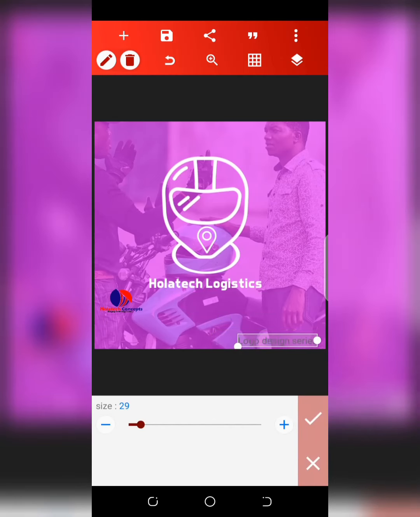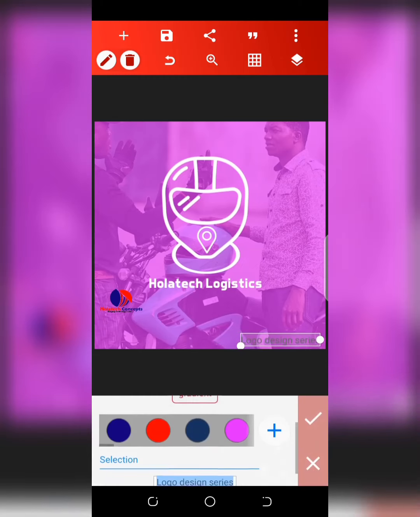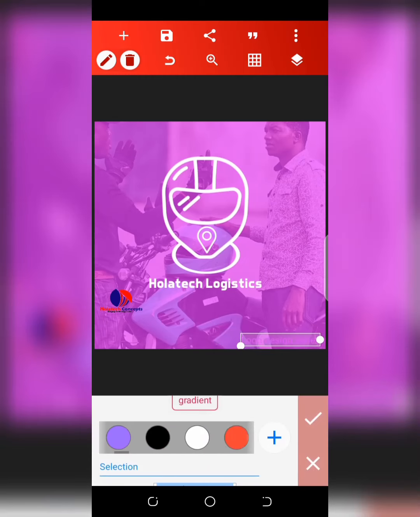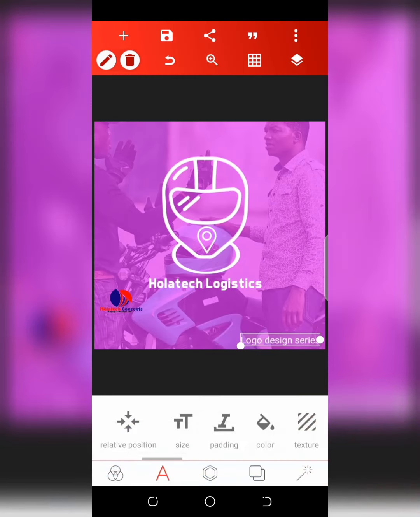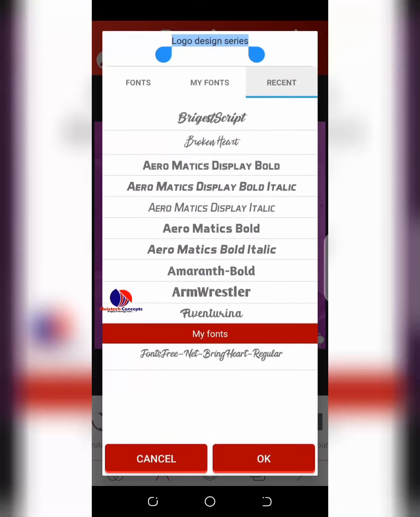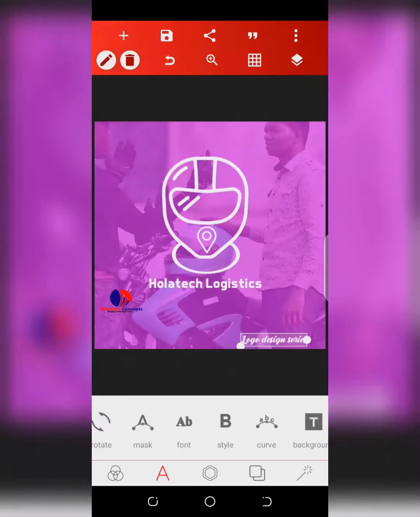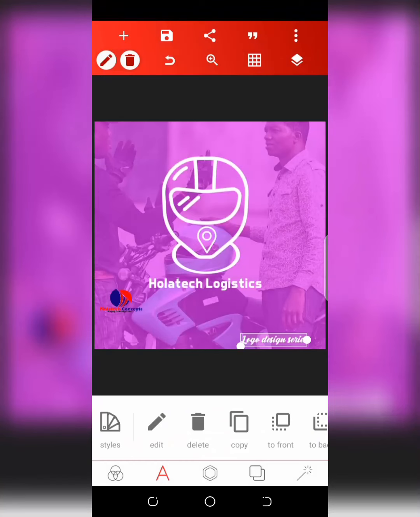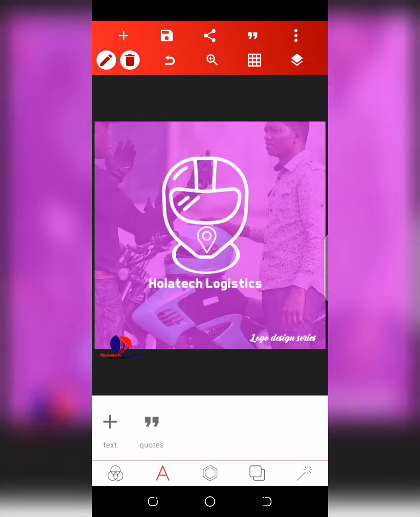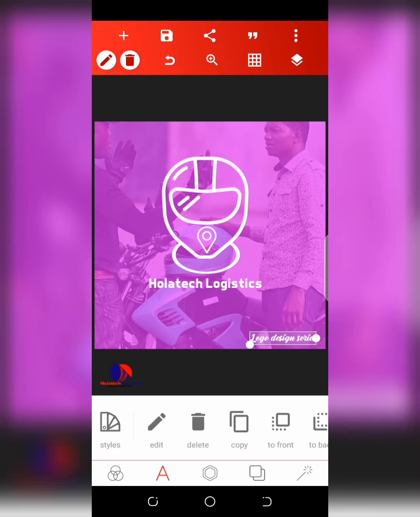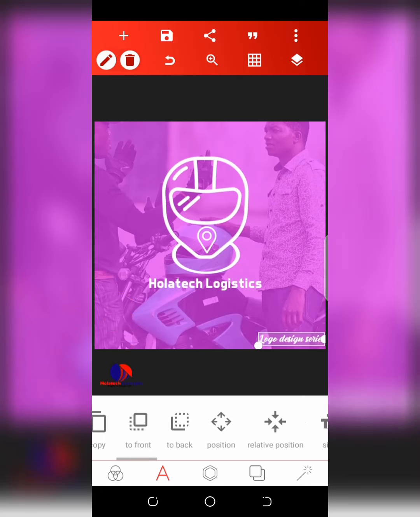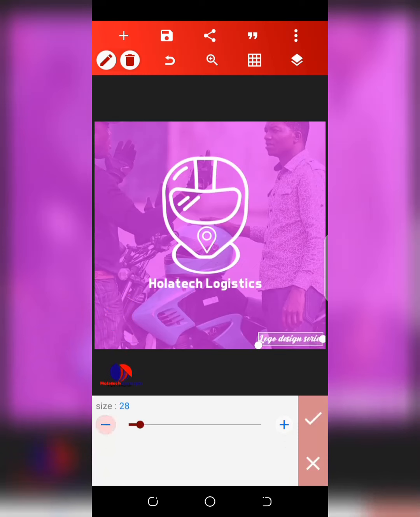Okay, bring it somewhere here. So I'm going to give it a color. Let me give it white. Then I'm going to give it a stylish font. Let me see. Okay, let me reduce the size a little bit.